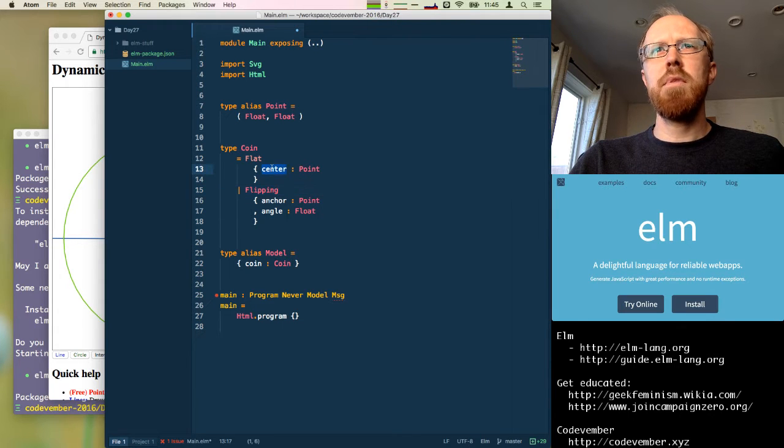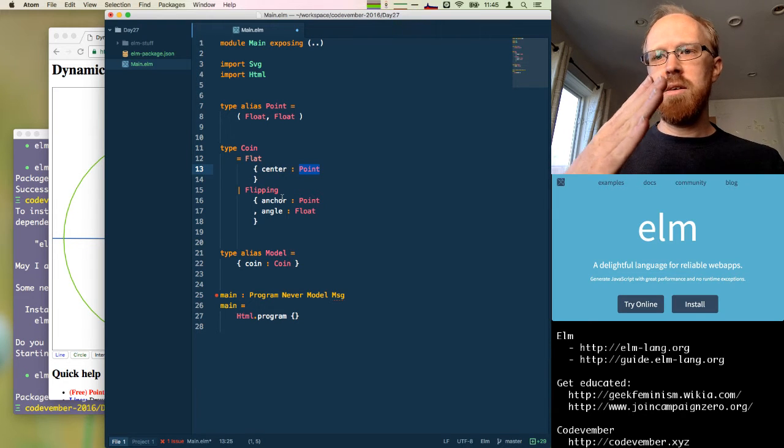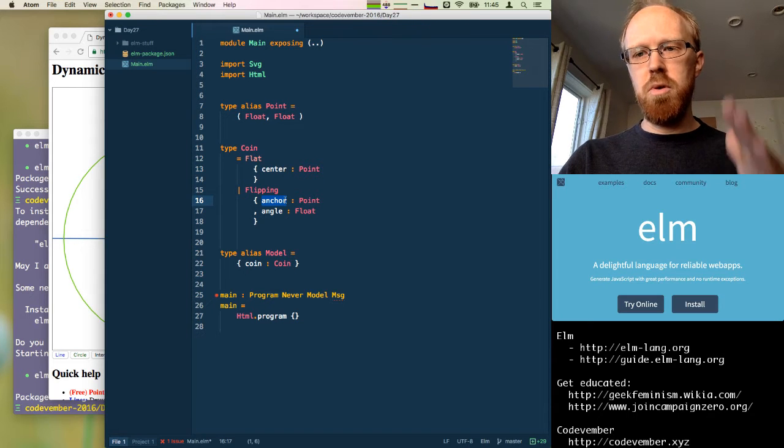Yeah, okay. I think this makes more sense, because if we have the coin flat on the surface, then it makes more sense to refer to it by its center point. And then when we start flipping it, depending on the angle that we come in at, we're going to need to calculate where the anchor point is.